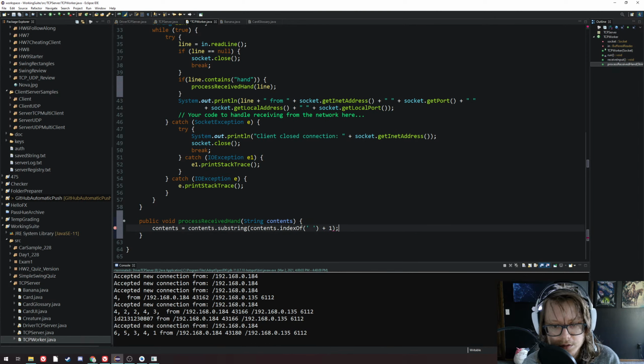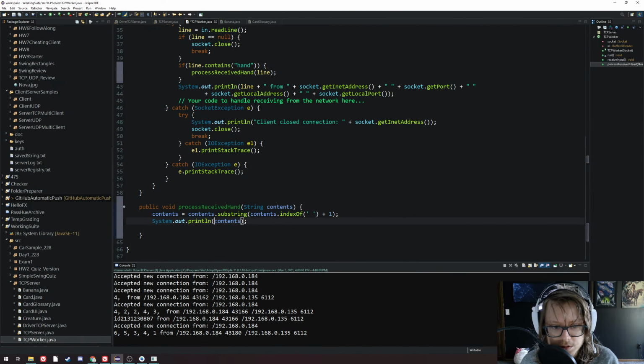So it says hand, and then a space, and then the rest of it. Right? So printing it up to there. I'll print that out just to make sure that that verifies. After trim. Okay.